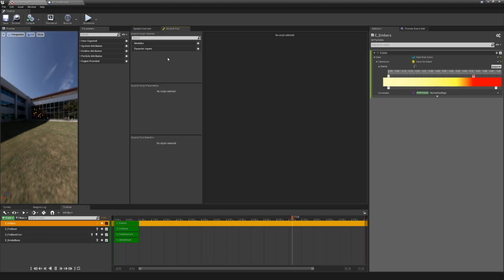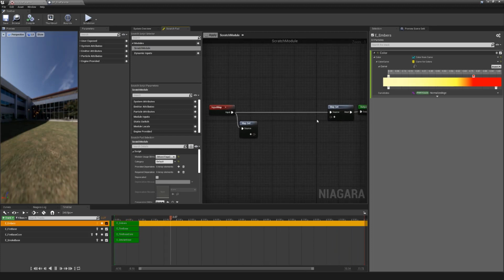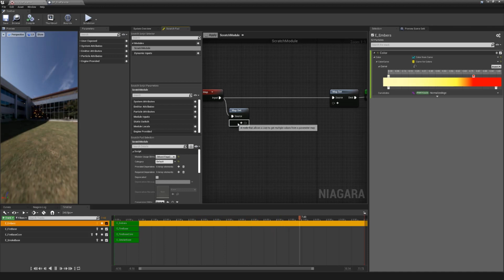So let's go into Scratchpad. Let's go into Modules and click on this plus sign. You can see here, it gives you a little set of nodes, and it gives you a get and a set. So over here, I'm going to be getting some information, and then I'm going to set it back into the particle color. First thing I want to get is the normalized age of this particle. So let's hit this little plus sign here, do a search for norm, and click on normalized age. This is one entry. We're going to use this in a little bit.